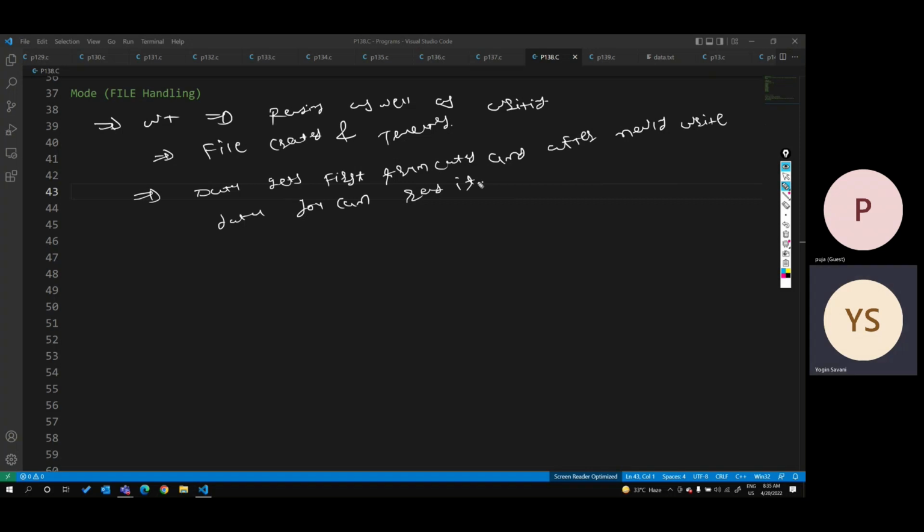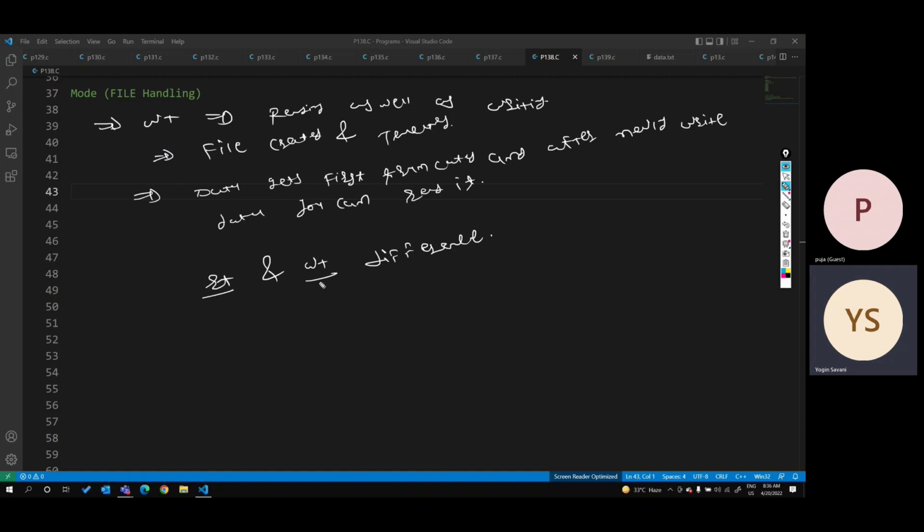Understood? So what is the difference between R plus and W plus? R plus also does read and write. W plus also does read and write. So what is the difference? R plus mode does not delete your previous data. Whatever data is available, you can read it.